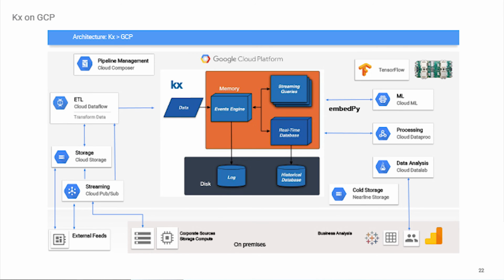We have something called Composer, which is a managed implementation of Apache Airflow. It allows you to create a workflow of activities. So you can monitor, you can attach behavior in terms of rerunning a task that failed or notifying somebody once you create a complex workflow like this. So for example, the ingestion of the Harry Potter book can be done by processing and translating or tagging the text in this phase before you load the data into KDB.